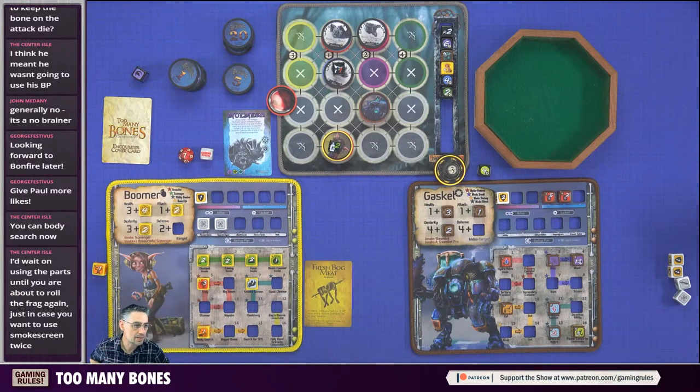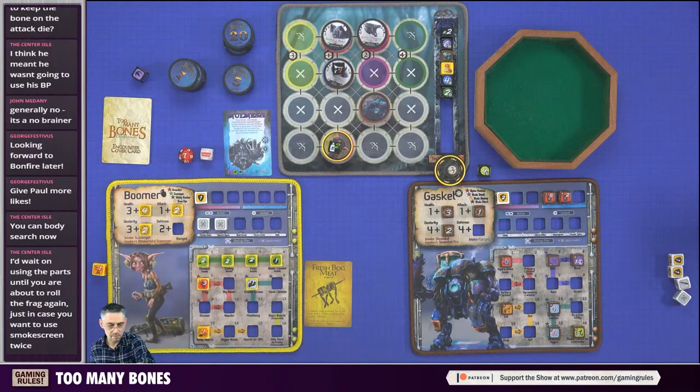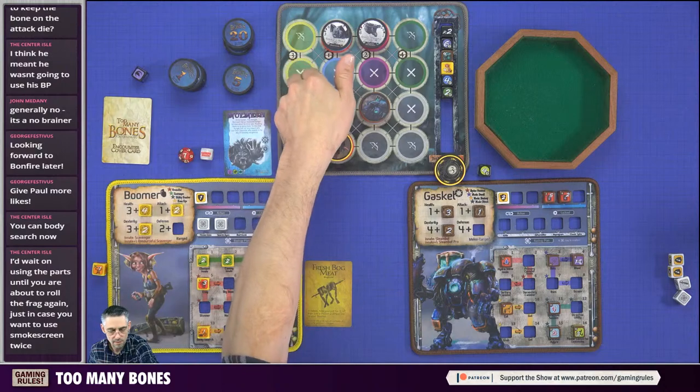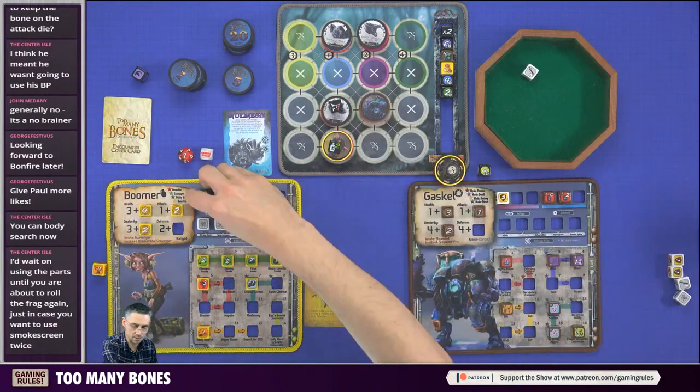Yeah. Mark is saying use the part until you're... just in case you want to use the smoke screen twice. No, I think I'm good. I know what you're saying. But no, I think I'm going to use the frag grenade. So it moves to here and it attacks me for one. Right, that comes off the shield.